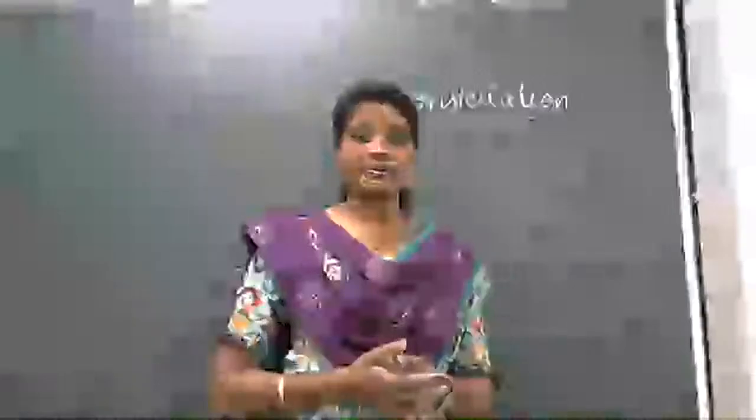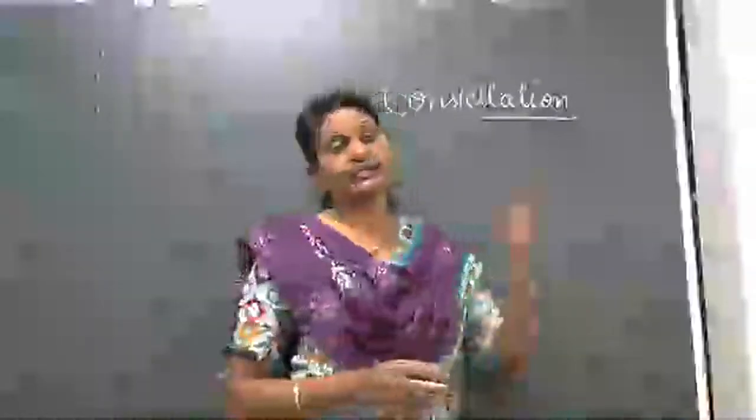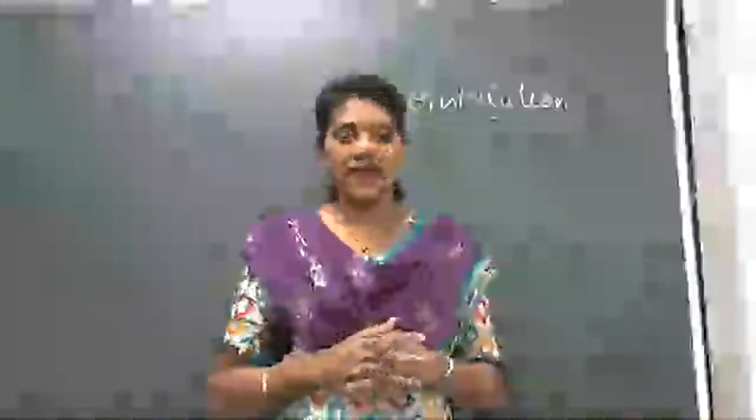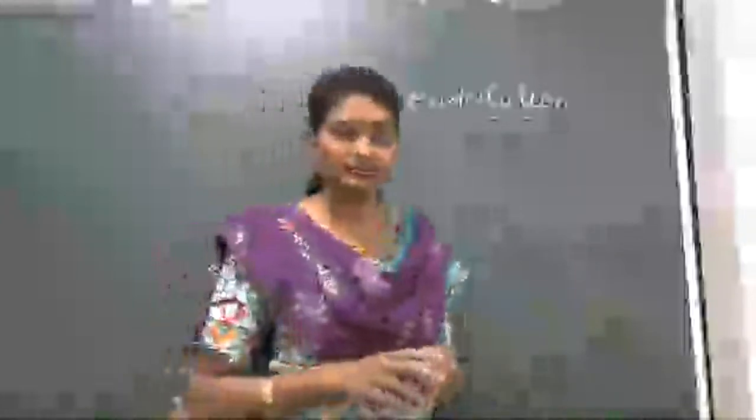Whenever you look at the sky, we can see the Saptarishi, seven stars, towards the west, or some other patterns that appear proper. Easily it can be identified in the sky, right? Have you ever looked at the sky? So it can be easily identified. Okay, so they are called constellations.